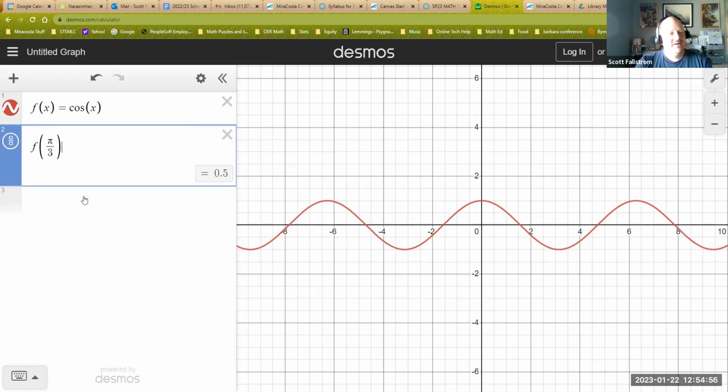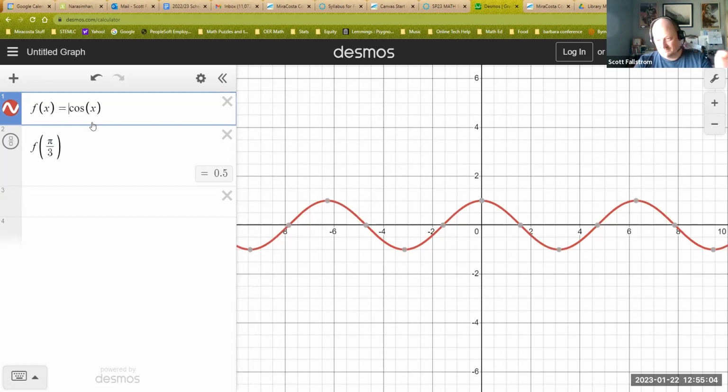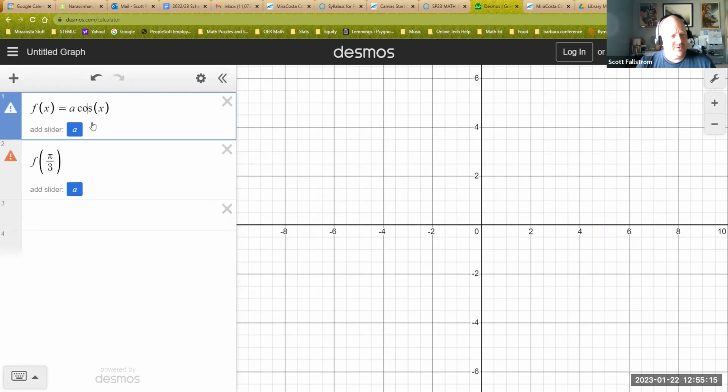Okay. All right. What else can we do with this? Oh my goodness. Yeah, this thing is so good. Graphing calculators are about a decade behind where this thing is. And I know because I used a graphing calculator when I was going to high school. That was a while ago. So what I'm going to do, I want you to watch this. I'm going to put in some what are called sliders.